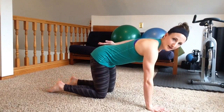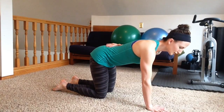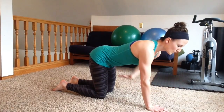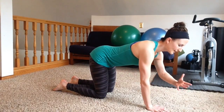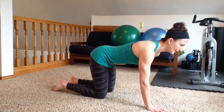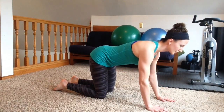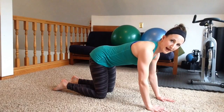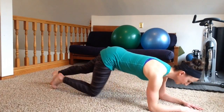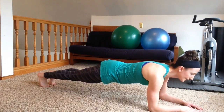Okay, so it should look like you have a slight curve in your low back, a neutral, normal, natural looking curve. You're not arched too much, you're not rounded under, just a slight curve in that low back. And what I want you to do is memorize that position and go ahead and brace with your abs. Pull your abs in to hold that, okay? So nothing should have shifted when you pull your abs in tight. You're just holding that position with ab contraction, okay? So that's the position you should be in when you're in your plank. So a nice neutral spine, don't be arched, don't be tucked too tight, find neutral and then brace.